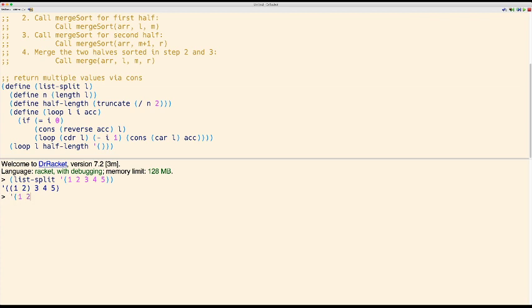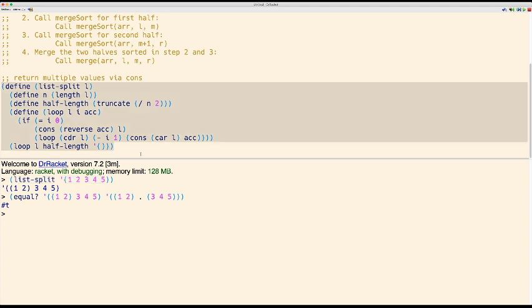And this is equivalent to, so this is a cons cell where the first element of the cons cell is the list 1, 2, and the second element of the cons cell is 3, 4, 5. This is just how Racket displays cons cells. And then this is a list where the first element is the list 1, 2, and then the second element is 3, third element is 4, and fourth element is 5. So these are indistinguishable. In fact, they are the same thing, like we talked about earlier. So this is giving me the right answer. This is splitting the list in half.